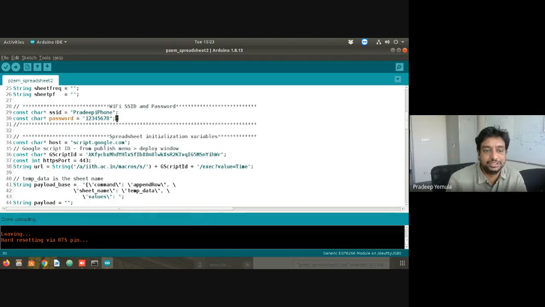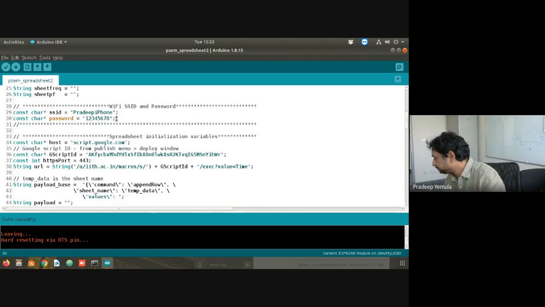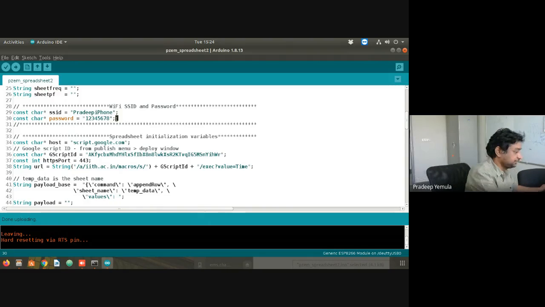This is what I'm using right now on my mobile phone. That reminds me that I should charge my phone so that I don't run out of charge.